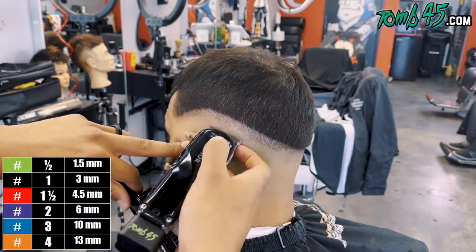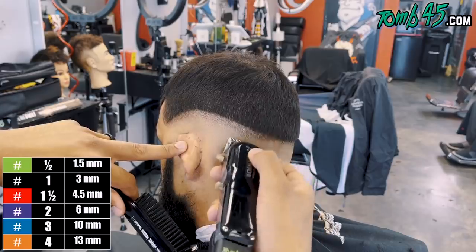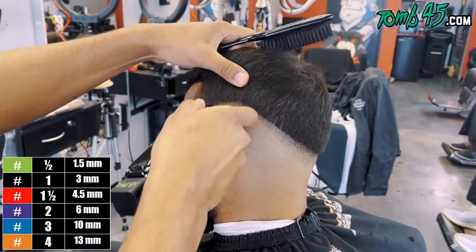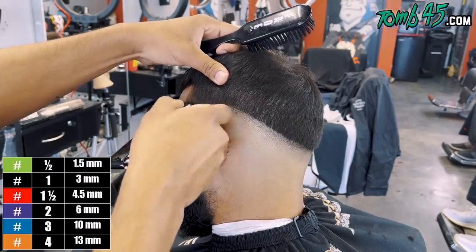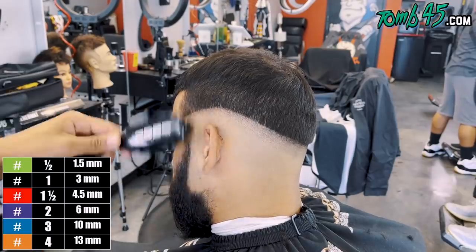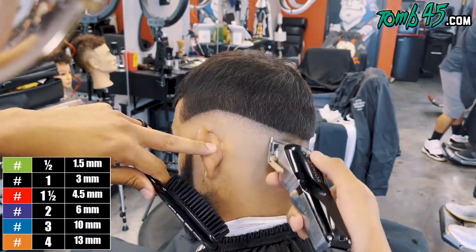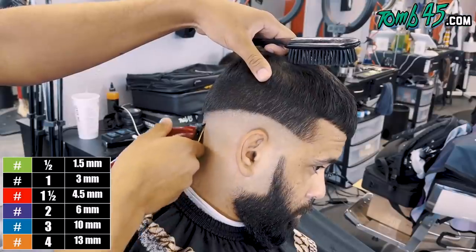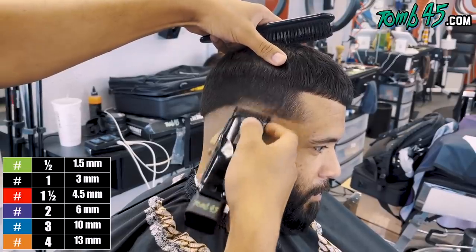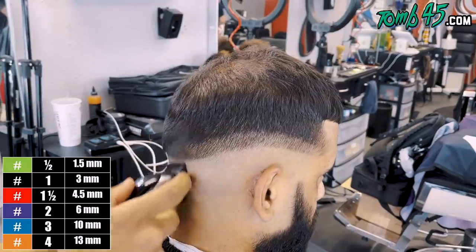The less detail work you're going to have to do at the end — even though I like to do a lot of detail work regardless. You can see overall it's coming together — it's ever so slightly a little bit darker right at the next guideline, which is the look we're going for. I went back with my trimmers just to make sure there are no subtle demarcations from our initial guideline. Now we're going to our next section, which we create with our number one guard open.